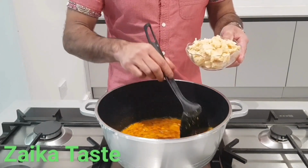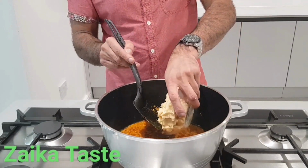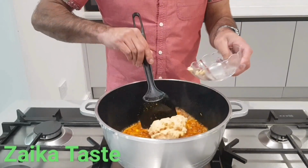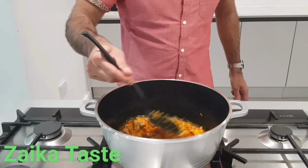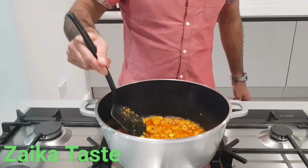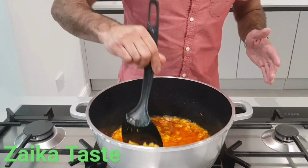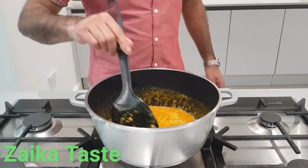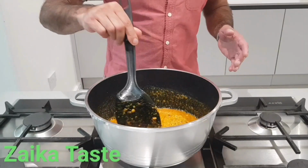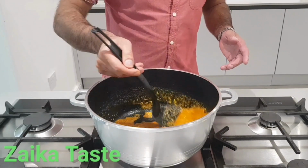Once you add that in, then just give it a mix, and then add the chickpeas and the potatoes you've mashed up at the start. Add that in. Break it all up in there, that mixture now. And this will be your gravy. This is the gravy part of the dish. Okay, after putting them in, give them a good mix so it's a nice runny paste, then I'll cook it for a bit.